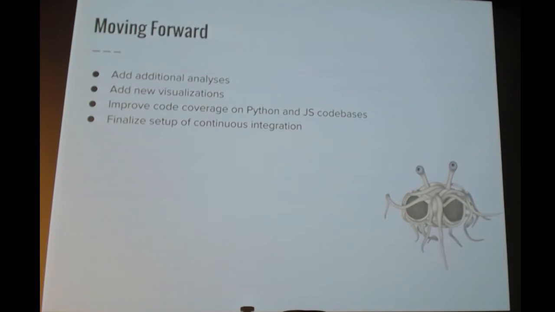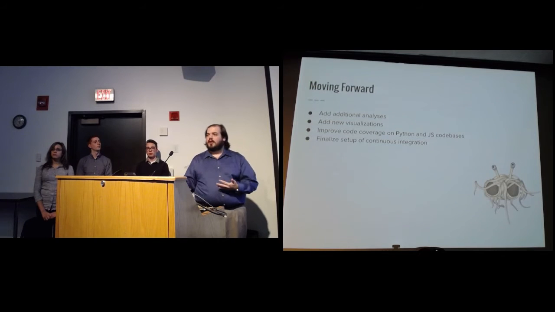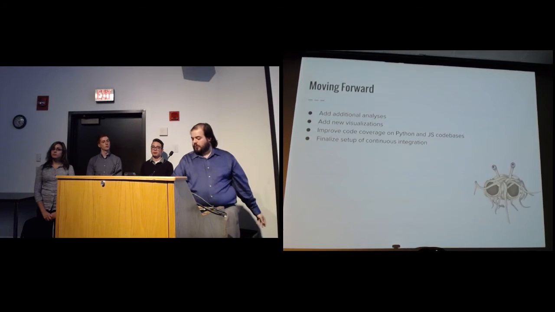We want to make sure that the results are easy to view. We also, as Justin mentioned, want to expand the code coverage because for the unit testing suite, we've been expanding the functionality, but we haven't really been expanding the unit testing, so we need to catch up and compensate for that. And lastly, we want to finalize the setup for our continuous integration so that we can more easily push out new updates to a production environment, because again, we're going for lots of user testing, and we want to be able to prepare those as quickly as possible.